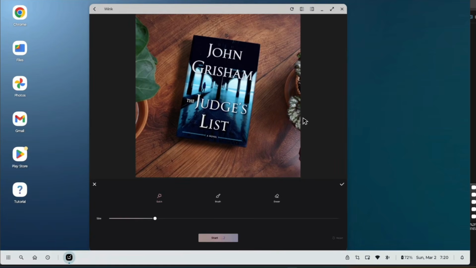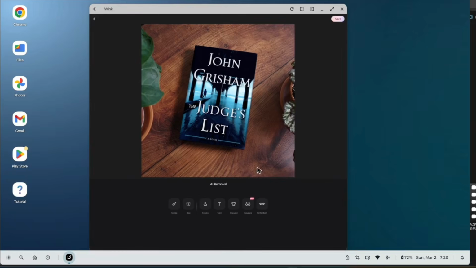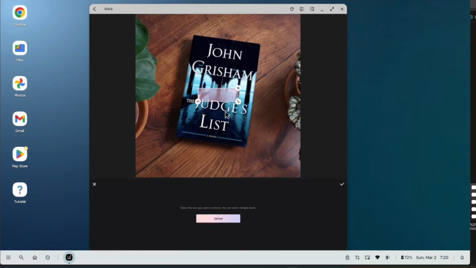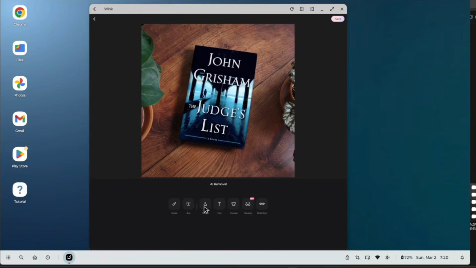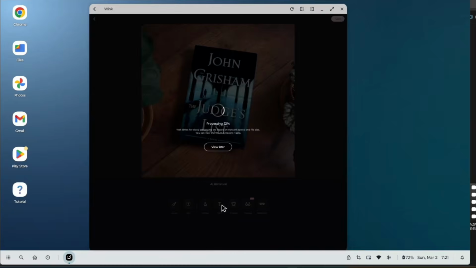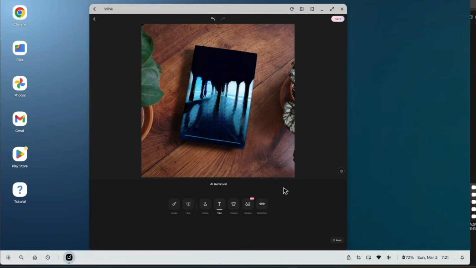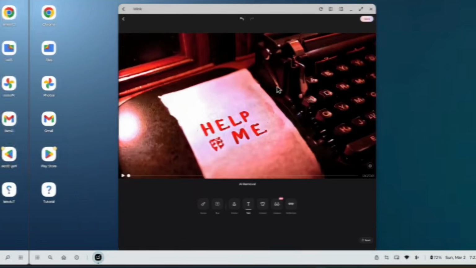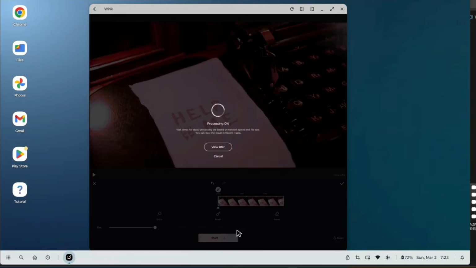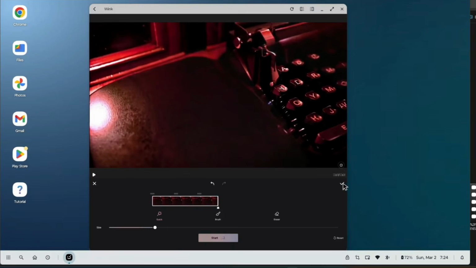The swipe option is to select any area automatically. The box tool is used to select any area. After that, you can remove mask from the image or video with this mask tool. After that, you will find options to remove text, glasses, and reflections. For example, I want to remove the text from this file. I am selecting the text option, and you can see that the text has been removed. In this method, you can remove any unwanted object from any image or video.